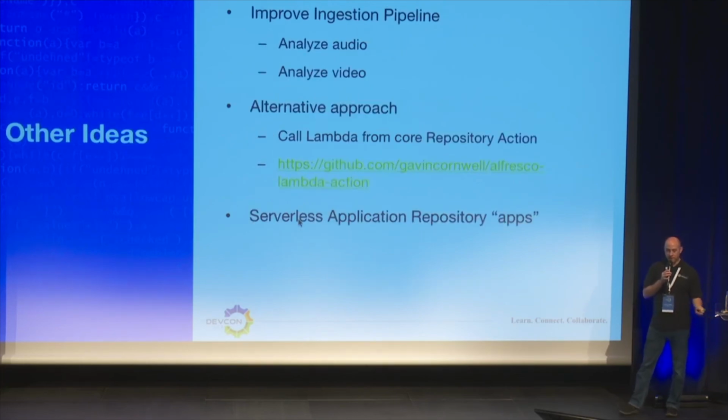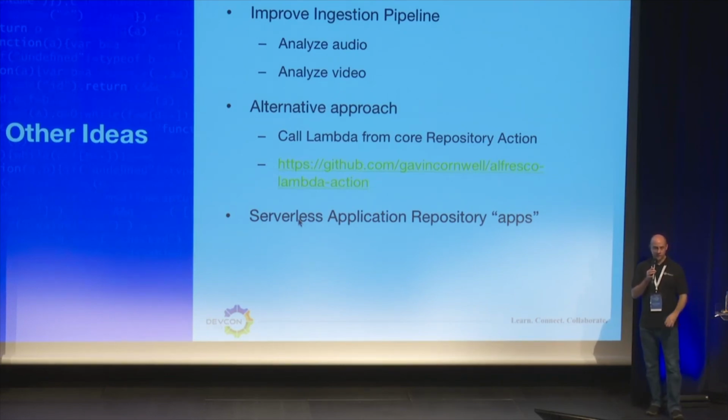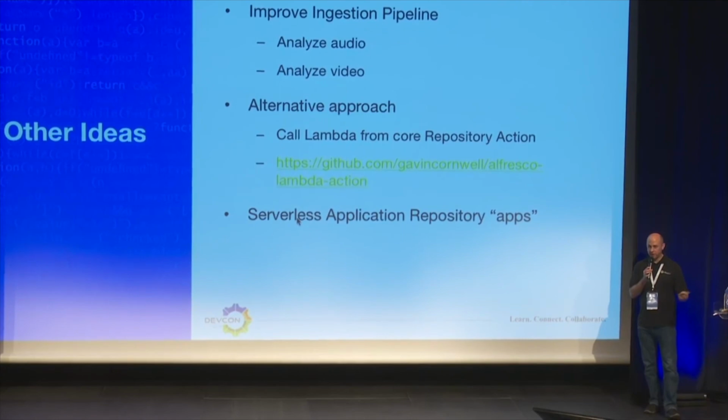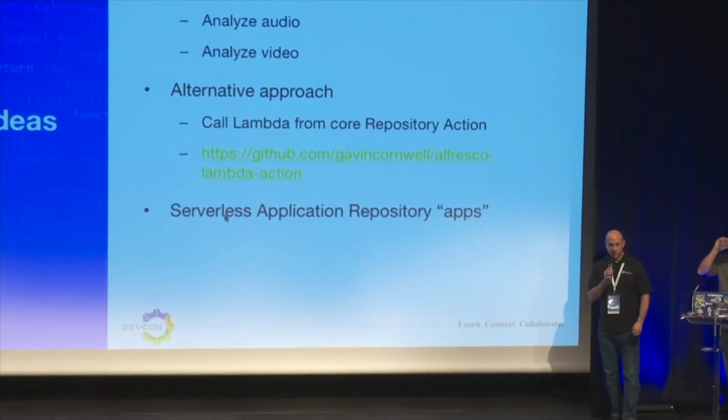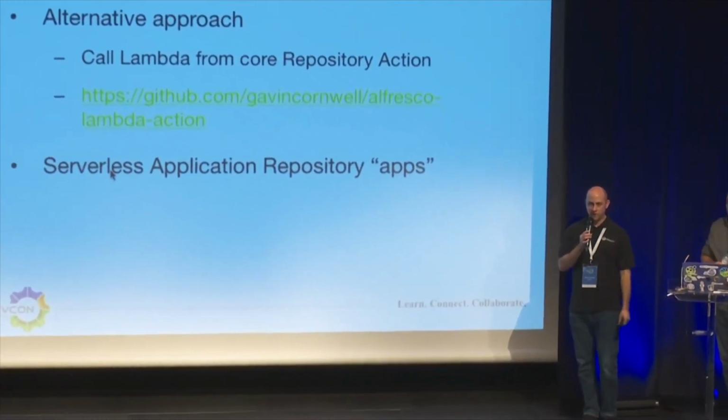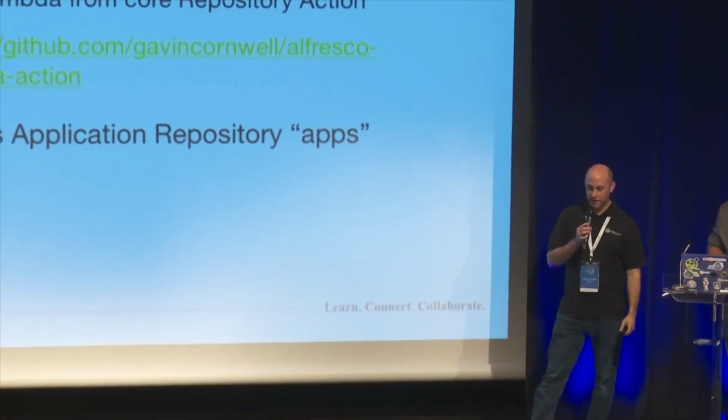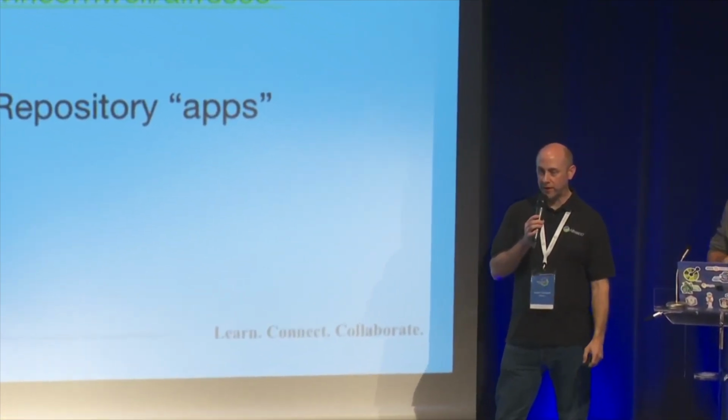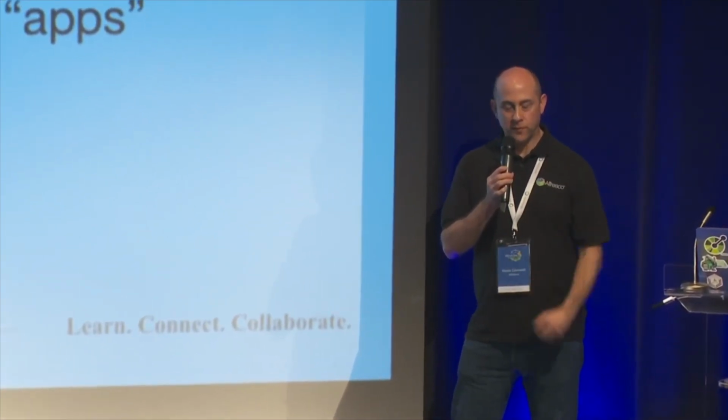So other ideas. That ingestion pipeline that I showed you, there's all sorts of stuff we could do there. I did a very, very basic example, obviously, but you can imagine integrating Lex and Polly for audio stuff, or Rekognition Video that just got announced. Transcribe, there's all sorts of services that Amazon have recently announced that you could plug into that extendable ingestion pipeline.